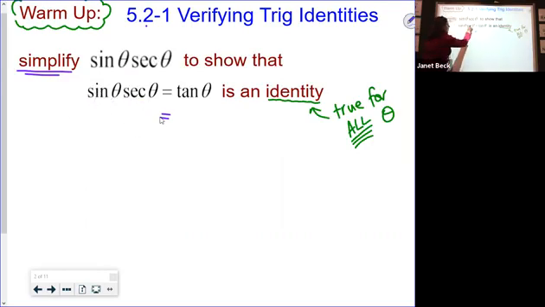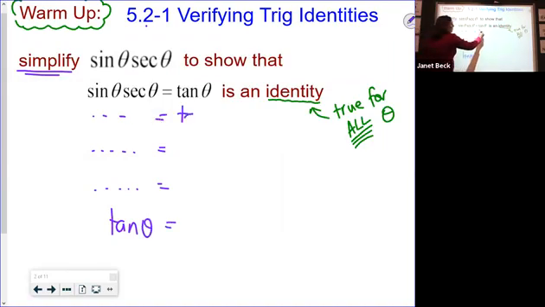For instance, you could replace secant of theta with 1 over cos of theta because they're equal. So that's what we're going to do. We're going to work with this side and simplify it. Imagine there's a vertical line on your paper and line up your equal signs as you're going down your paper. That's how I want you to lay your work out. Work with this side a bit, simplify it a bit more, and a bit more, until you have simplified it so that it is tan theta. The other side of the equation, you don't change in any way, shape or form. You just leave it as the tangent of theta.